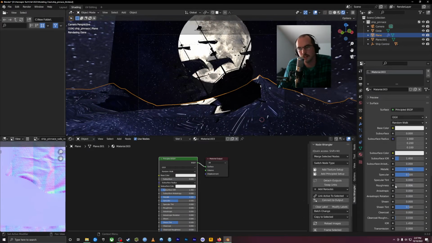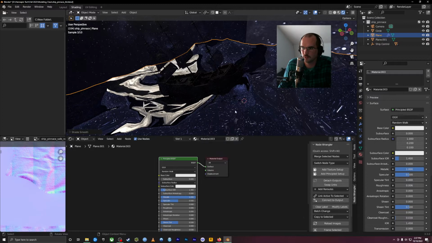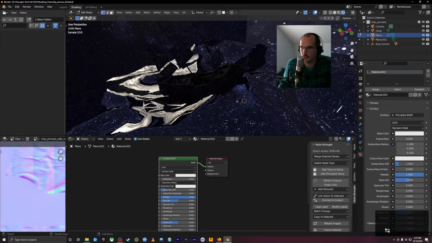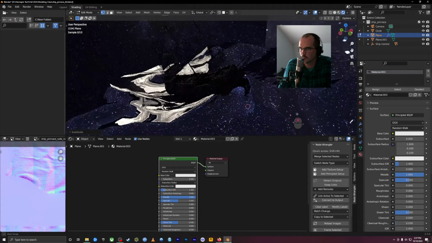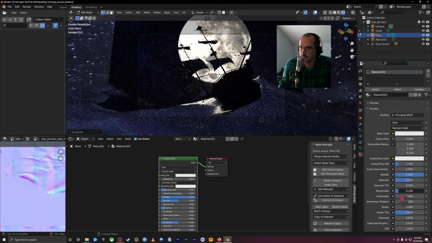So obviously here, if you turn the reflection all the way down, you're exposing the flatness of the polygons. So I mean, we have some options. If I do shade smooth, does that do anything? No, it doesn't. If I edit this and subdivide, does that do anything? Right click, subdivide. No, it still doesn't do anything. So we gotta be a little bit more creative. Let's turn the roughness back up a little bit, so we're getting just a little bit of it.